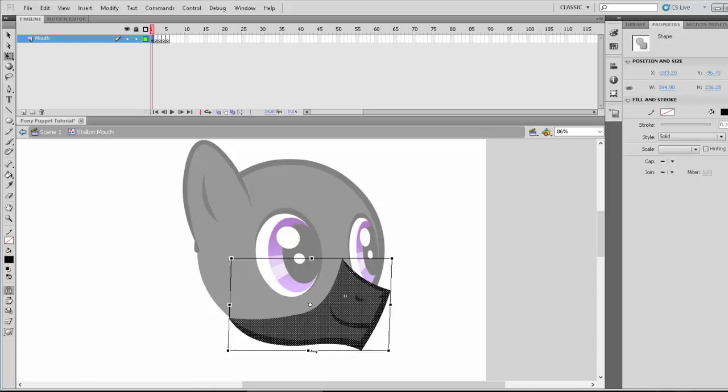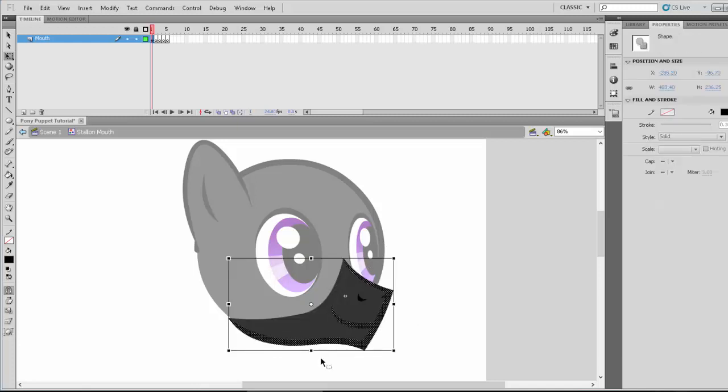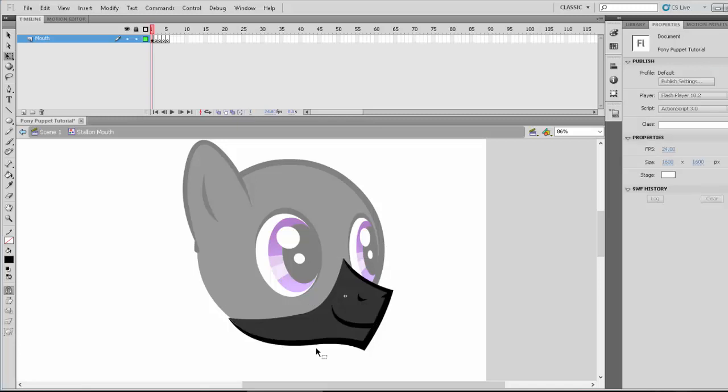Not everybody gets it right the first time. It took me several years before I was satisfied with my puppet making. And, whoop, don't want to remove everything, obviously. But yeah, trial and error. I know it can be frustrating at times. You may not get it right the first dozen times, but if you just keep at it and practice, eventually you'll get it to where you'll like it. I think I like where it is right about now. So we're gonna go ahead and move on to the next mouth.